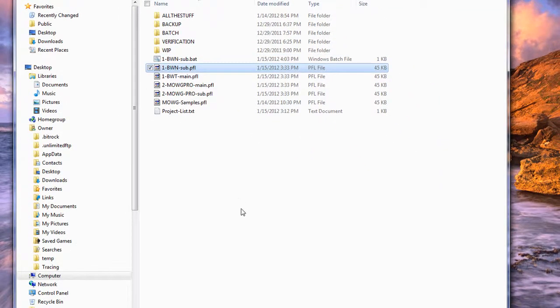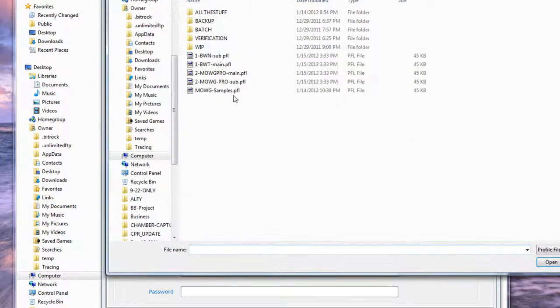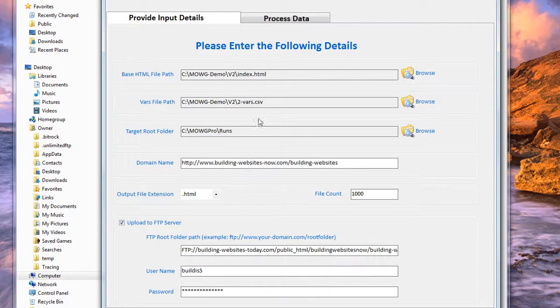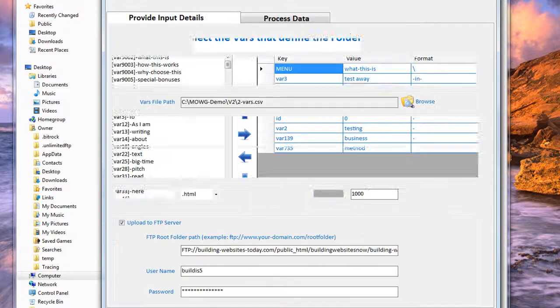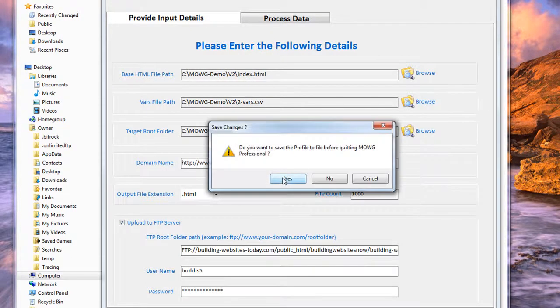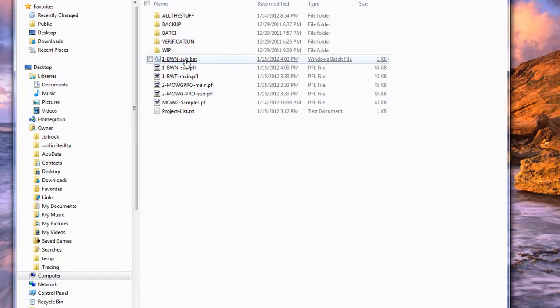So all of the settings inside of here, whatever these settings are, this page with that CSV file, put them here, stick it all here. All right, there's how many files, there's whether to upload, there's the whole FTP path and the username and the password. And on the next tab, it's going to run out this entire URL structure that we have pre-programmed in here. Okay, so all of this is going to be done simply by hitting that button. It will do it right now. So we just created this.